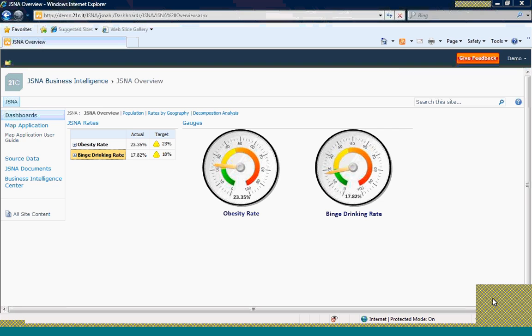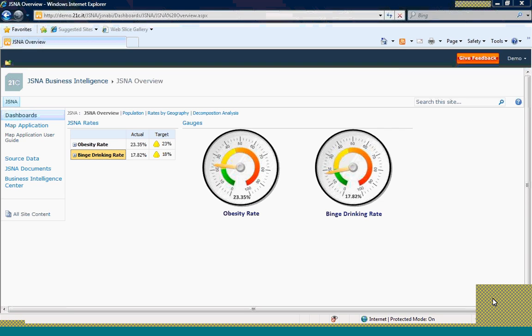We built this application in MOS 2010 because we needed a portal technology that enables people to consume data in a way that they feel most comfortable with. So using MOS, we surfaced data using Excel 2010's Power Pivot tools and conditional formatting, and that allows data mining at a very detailed level into the data.